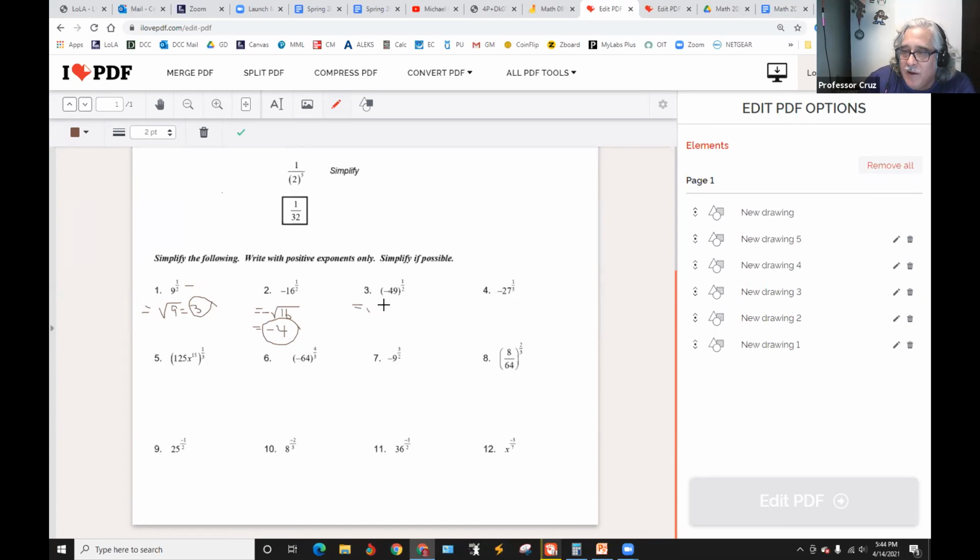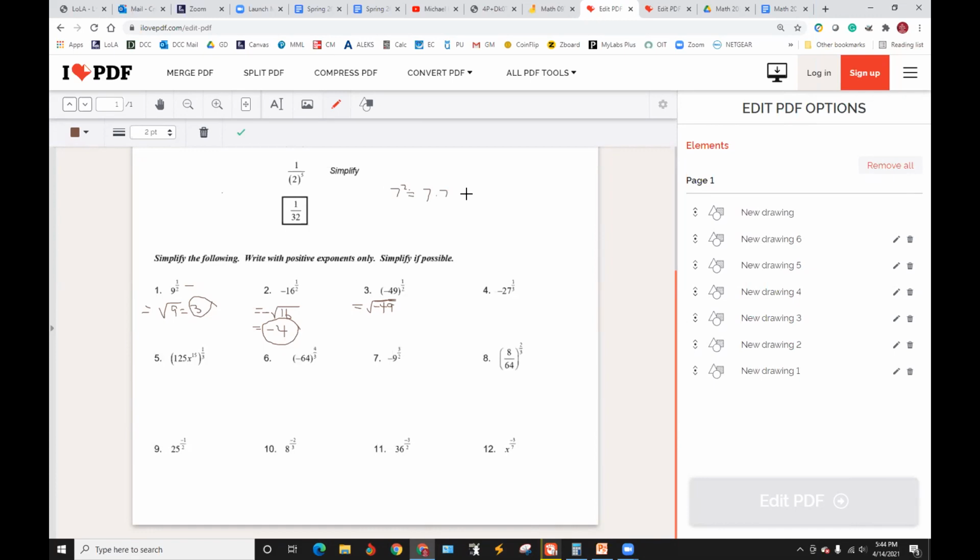Now, here's where we have to think a little bit because it's going to be easy to jump to a conclusion here. There's no square root that's negative. Yeah, that's the issue because a square root means something that multiplied by itself gets us to that inside. All right. So there's no way, with what we know so far at least, to multiply a number by itself and get a -49. You can try it if you wanted to. First of all, 7 squared is 7 times 7, which is equal to 49.